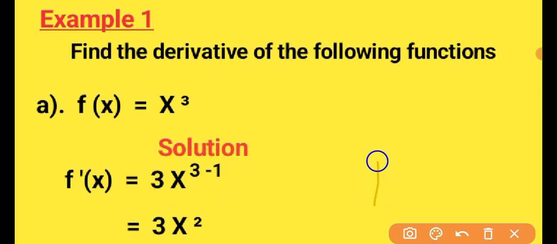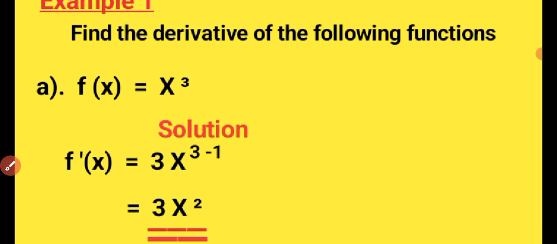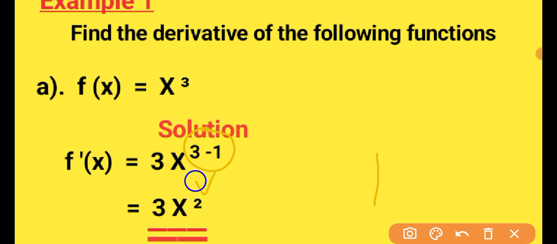So in the last step, we just simplify. When we are simplifying it, we just subtract the power as we have said. Which means 3 minus 1 will now be 2. And the rest here remains the same. So it's just very easy. What you do from the expression for x to power 3, just drop down the 3, you subtract the power by 1 to get the new power as shown here. Then finally, we summarize the answer and we underline. So that is for part A.